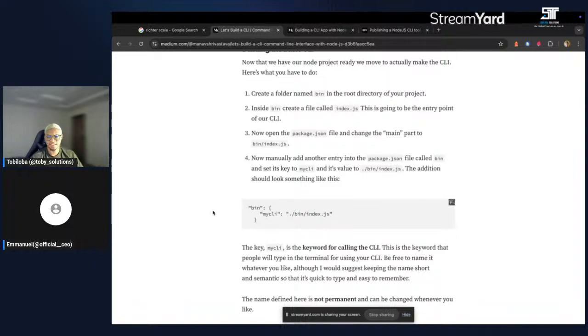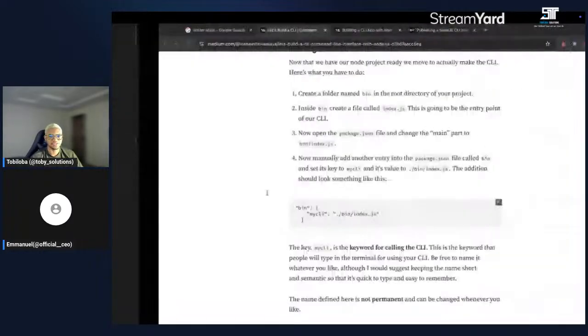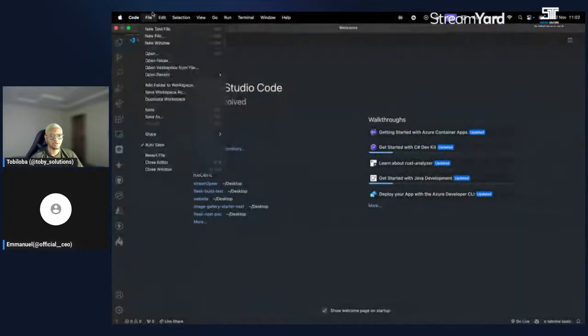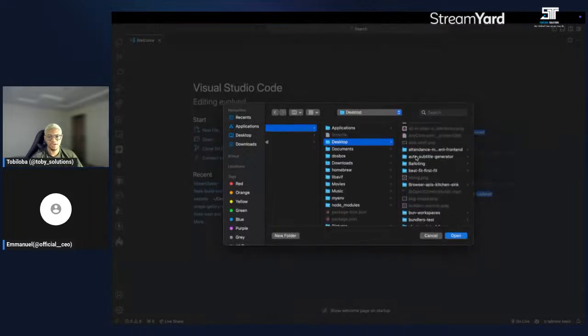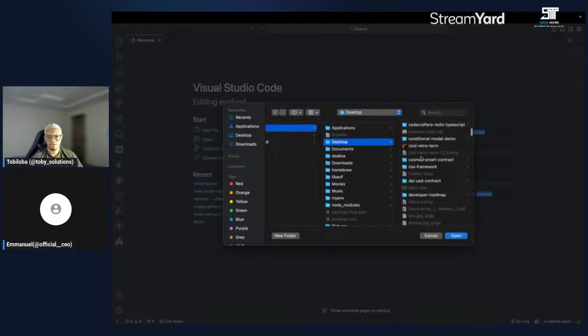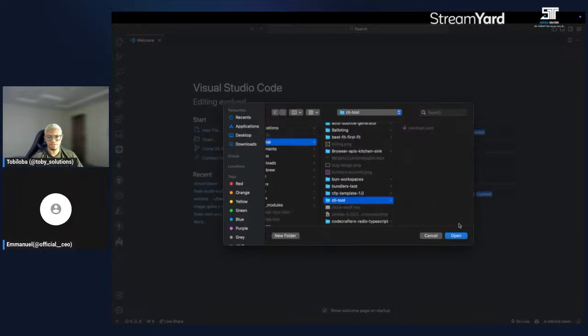Yeah, let's do this, step by step. I'm just going to open the CLI tool in VS Code. We can actually do everything from the terminal, but this has an interactive kind of vibe.